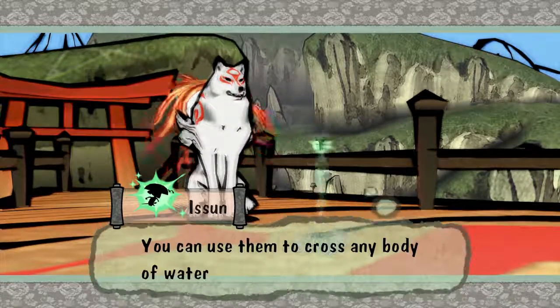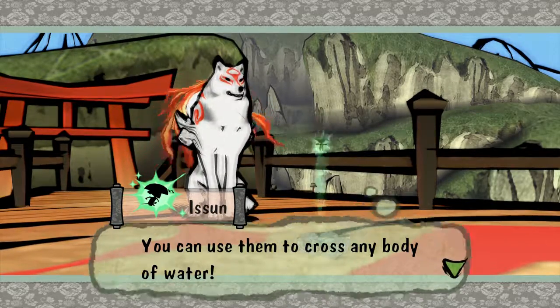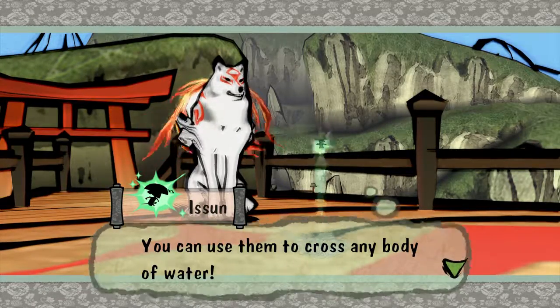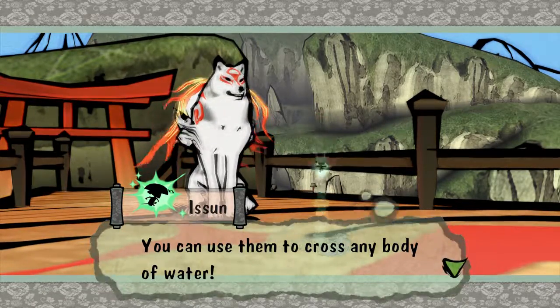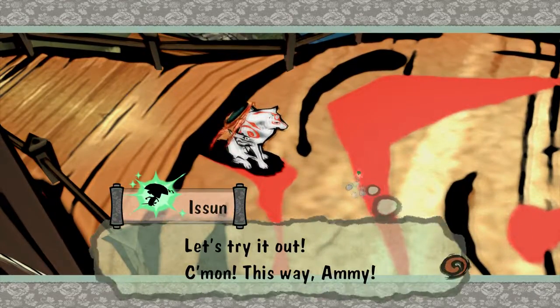Oh, awesome. I like that. I'm gonna need that. So now I can create lily pads on water. You guys remember I was swimming before I drowned recently. You can use them to cross any body of water. Let's try it out. Come on, this way, Amy.